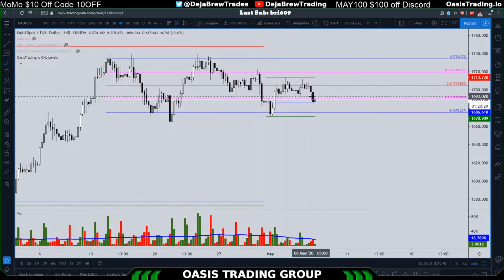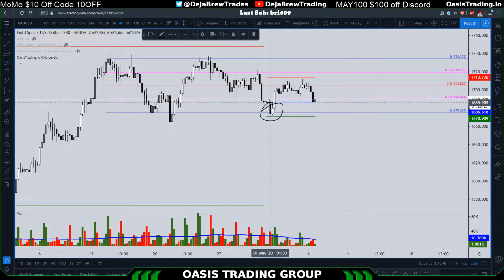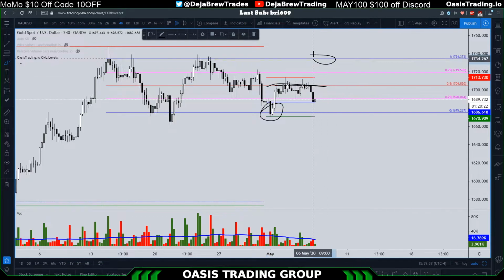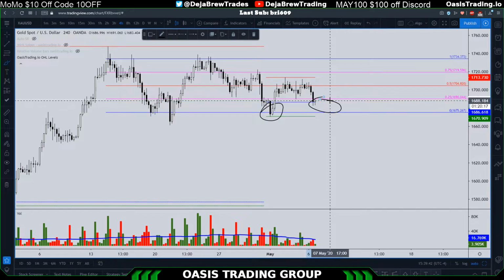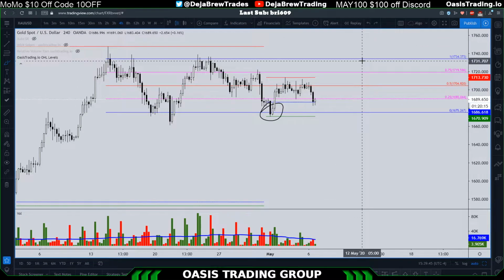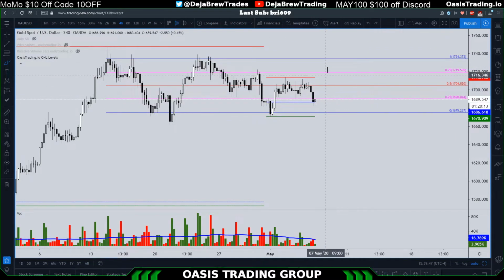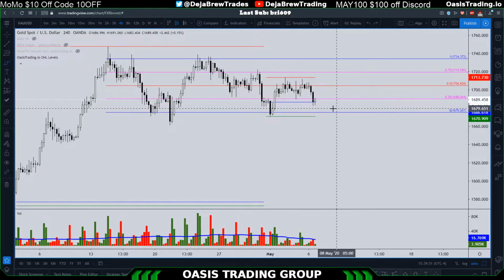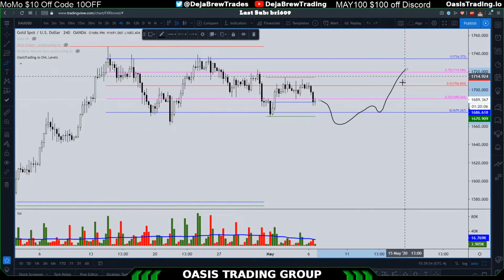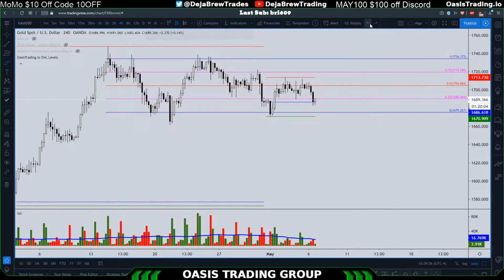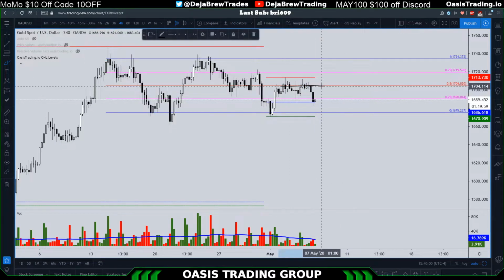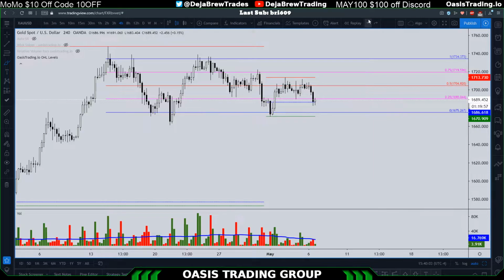So I'd say right now, if you bought this low, you could have taken your first profit at the 50. You're still waiting for your second profit. I wouldn't buy this low. This low, it's a little risky. I'd probably wait for a better trade on the breakout or wait for more confirmation. Maybe a deviation. You could buy a deviation. I typically don't buy the retest if it's coming off of a failure.